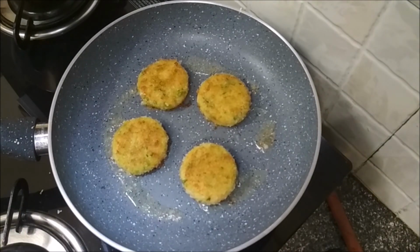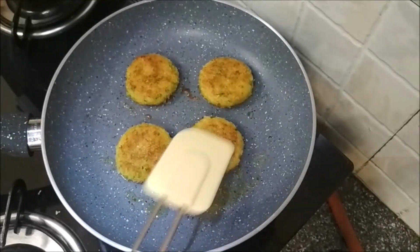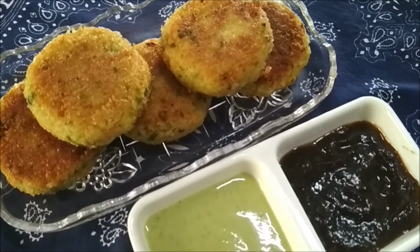Some time on this side. That's become crispy. They are done. Serve the tikkis with chutney, dip or sauce and keep your folks guessing.